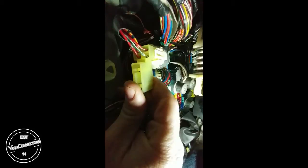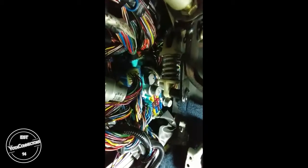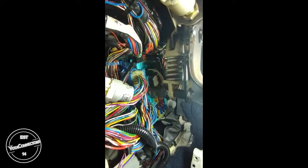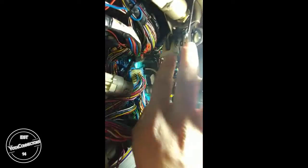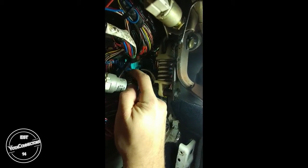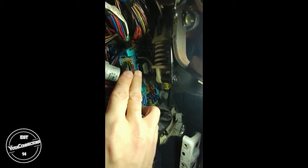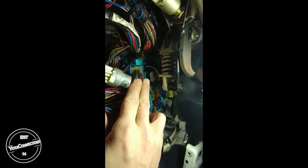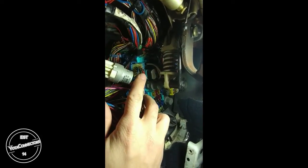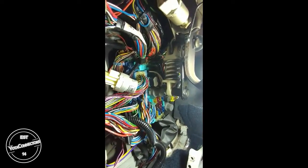And you can slide the fog adapter out so you can access it easier. And then there is a tab on the top. Get the light in here. On this E1 connector, you simply push that tab down and then pull it out. Now, this connector has a lot of pins, so it may be pretty tough to remove. So give it a good go, but don't pull out the wires.